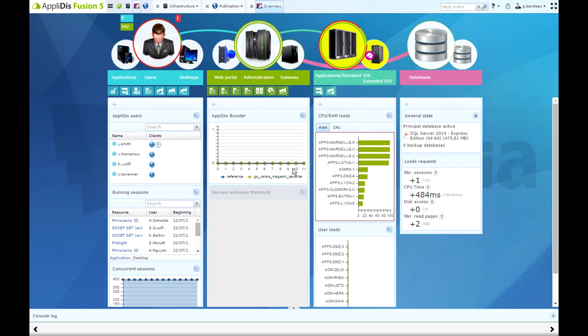Also, note that these four categories are circled. This shows you the status of each particular category according to a color code. Red, there is an alert. Green, everything is fine. We try to provide you with all kinds of information using visuals that let you know immediately the level of emergency required for each action. For example, for the application servers, you will find here a red arc representing the percentage of servers in critical status out of the total number of application servers.